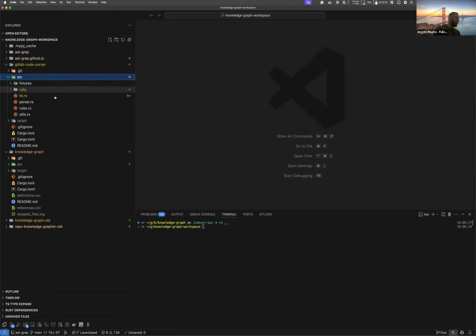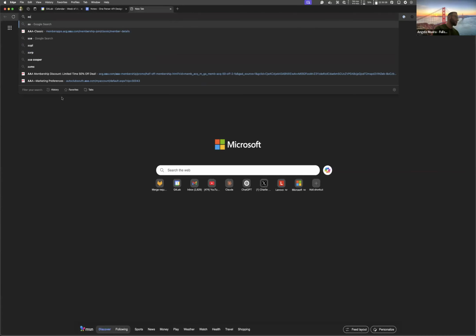So just to walk you guys through it, it uses a combination of AST grep and tree sitter under the hood. AST grep is essentially a wrapper around tree sitter. How familiar are you guys with tree sitter and AST grep? Are you pretty read into it, or is AST grep kind of new? AST grep's new to me. Okay. Pam, James? Yeah, AST grep's new to me as well. Okay, so let me show you guys a quick demo of AST grep.